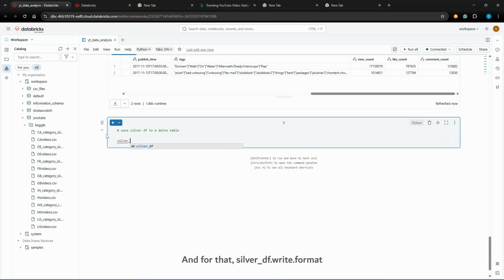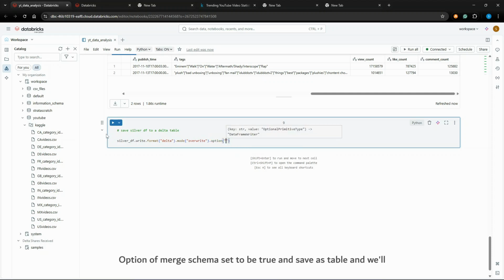And now what I'm going to do is save this silver df to a delta table. For that, silver df dot write dot format, it's going to be delta, and the mode is going to be overwrite. Option of merge schema to be true.